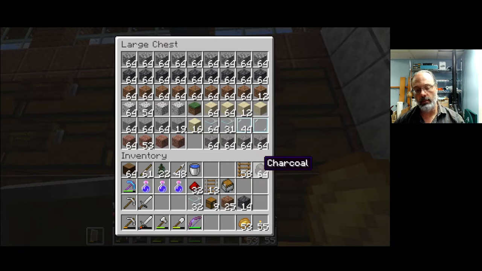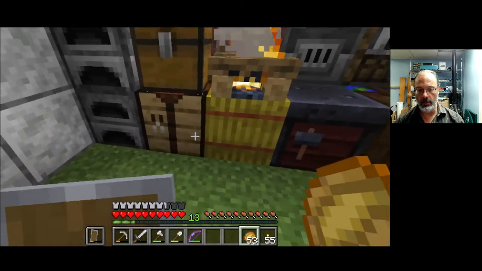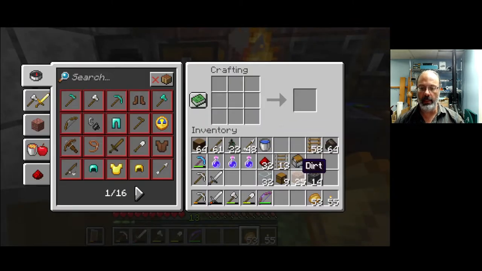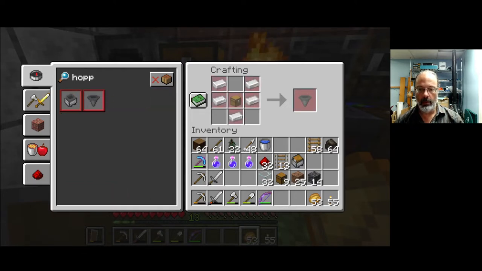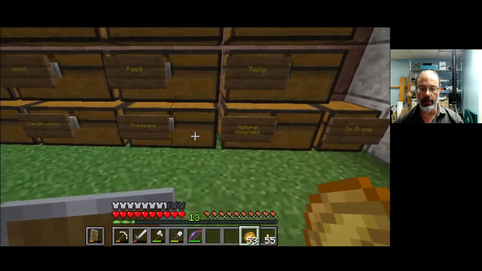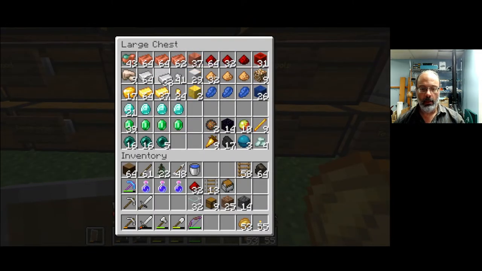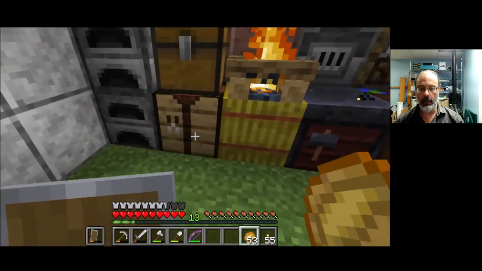And undoubtedly I will have forgotten something here. Let me just... Alright, get started by making some hoppers. Oh, of course I need iron to make hoppers, don't I? Iron ingots.